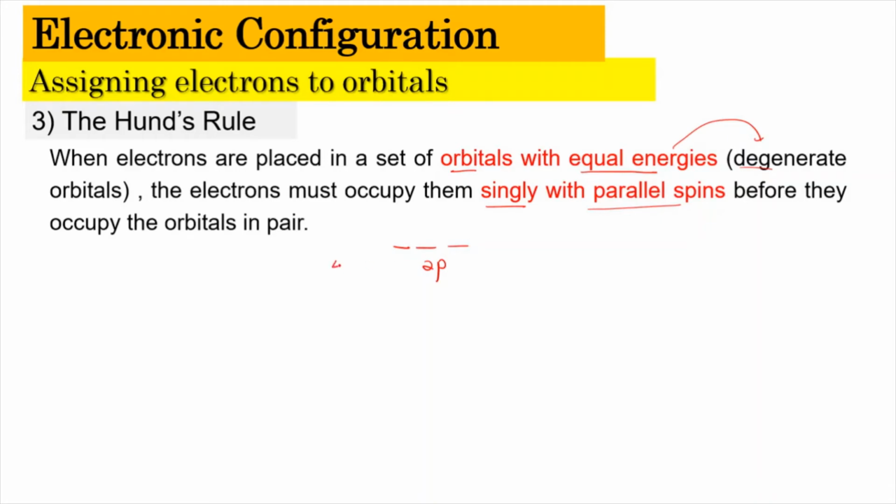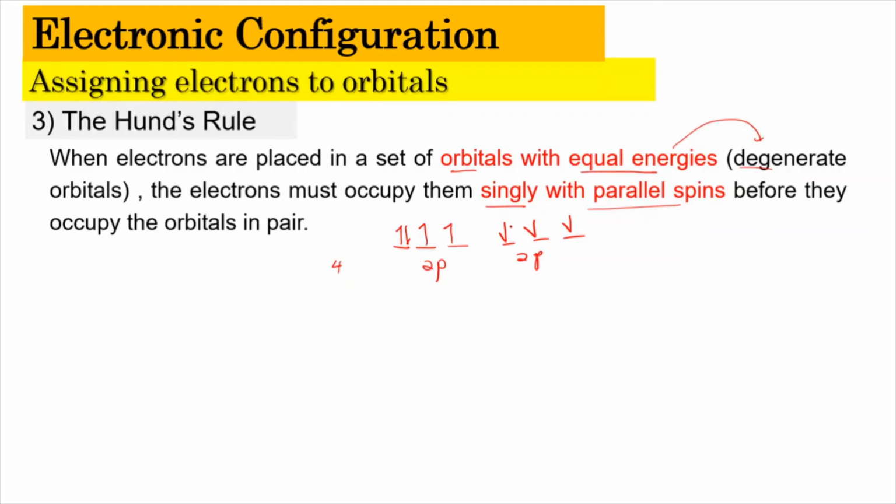So let's say you have 4 electrons to fill in here. What you need to do is fill in 1, 1, and 1, because it needs to be occupied singly with parallel spin. So you can go upwards, upwards, and upwards, or you can even go downwards, downwards, downwards, because it needs to be filled singly and then with parallel spin. So they are both singly and parallel spin. And the balance of 1, then only you pair them.